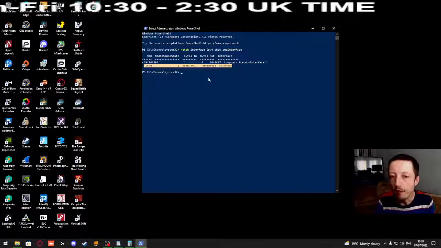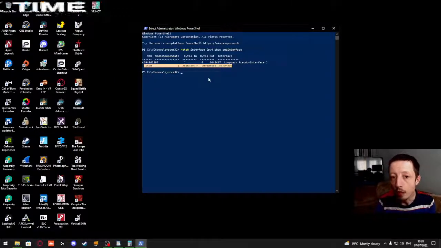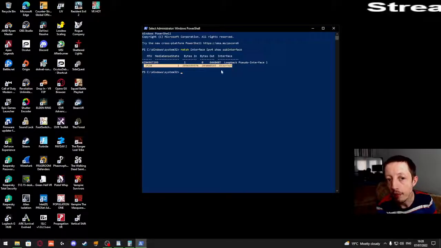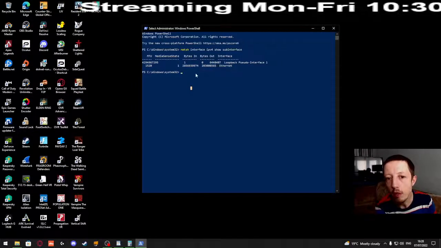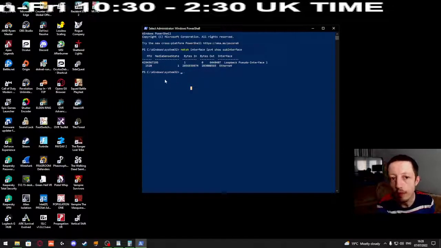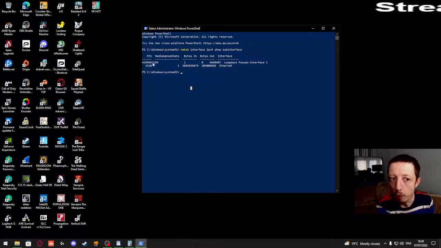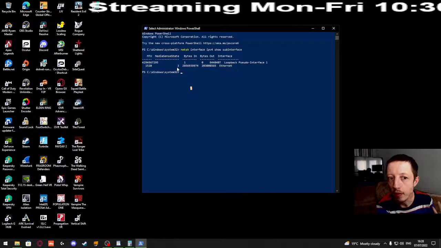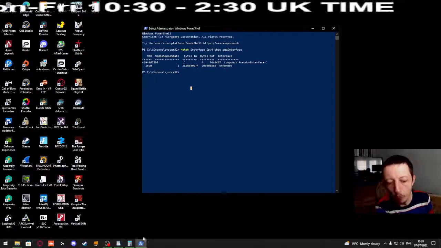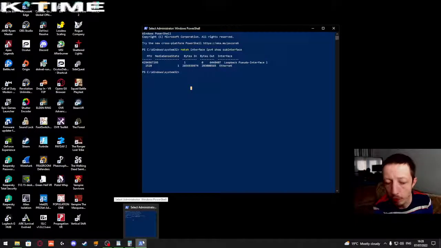If it's Ethernet and it says Ethernet like it does here, then you want to make a mental note of Ethernet. So once you know what your MTU is, then we can move on to the next one. Generally, you probably have it as 1500. That's probably what your computer is automatically given. If you're wanting to follow along and do this, by all means, you can do so.